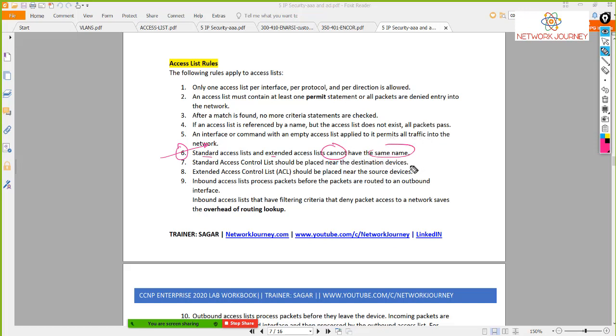You need to keep a different name for different groups of ACLs. So let's say you have an access list, and now you're not making use of numbered, you're making use of named.